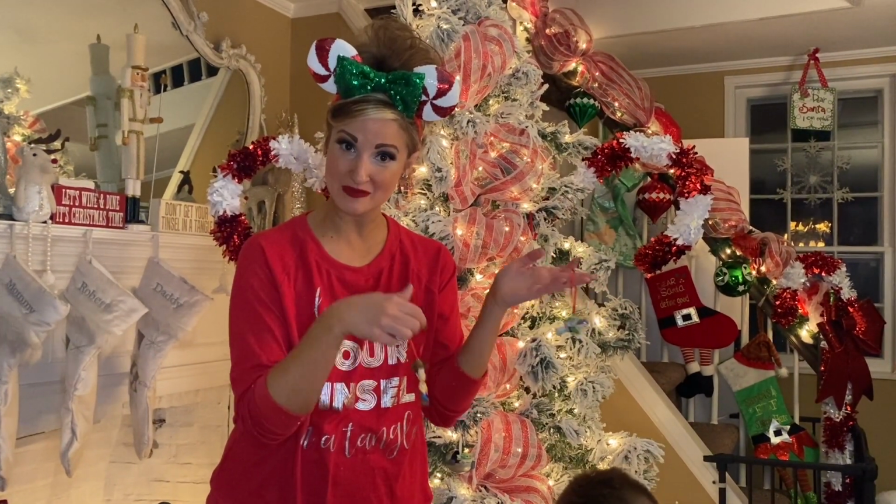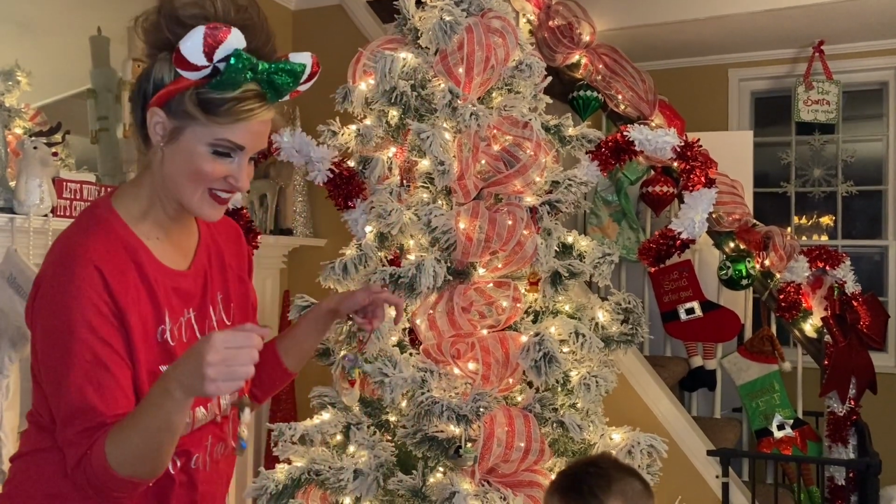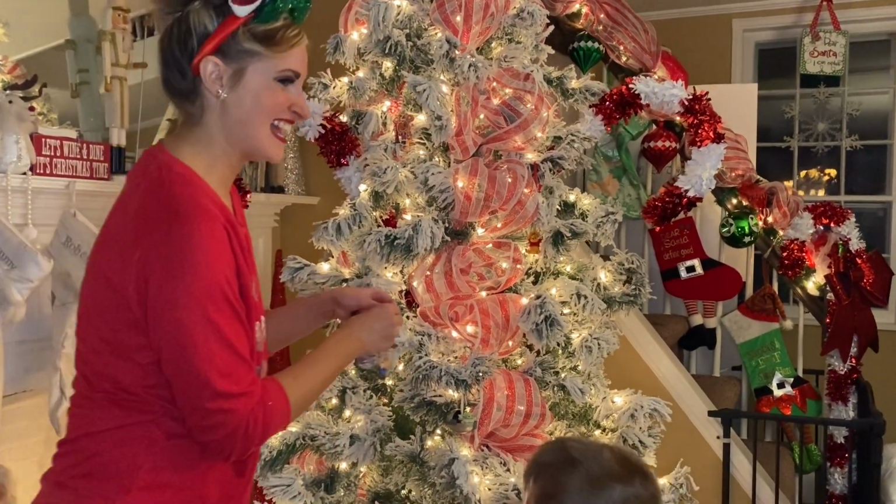So Robby's Alfie bought him some of his own ornaments to put on the Christmas tree, some Toy Story ornaments, so that's what we're going to be doing right now. Right, Robby? Okay, let's put them on the tree.